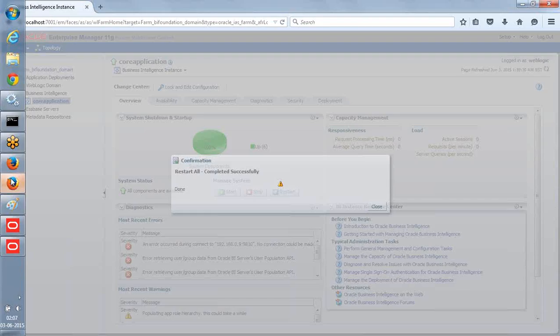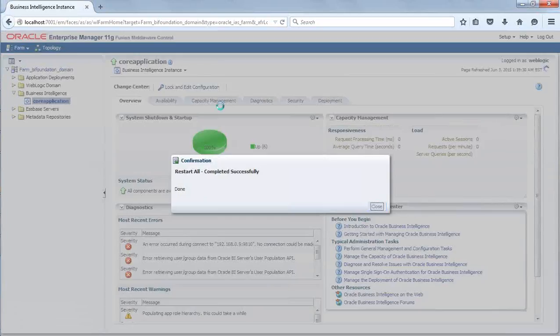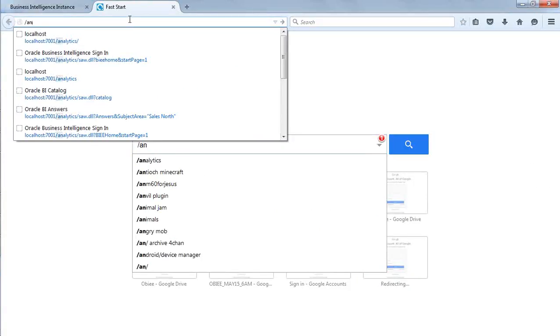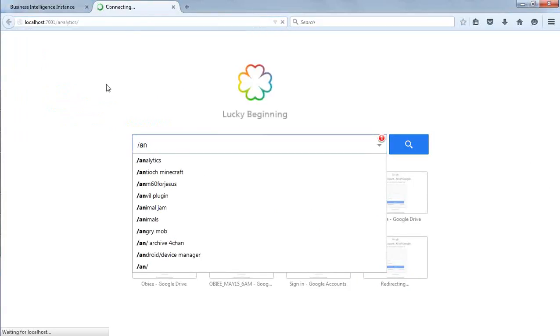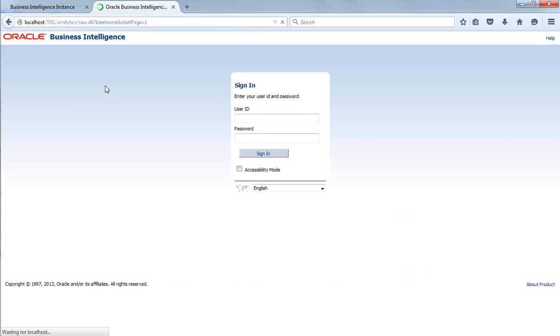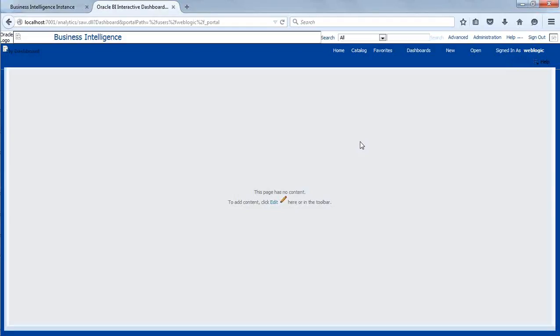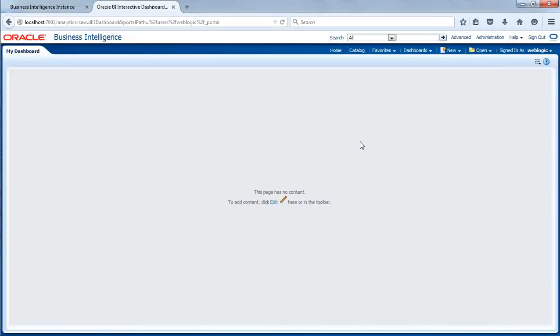So let me go to my reporting solution. I go to my reporting and I see Analytics. I'll try to create some basic report, or I try to execute any of the existing reports, it doesn't matter.